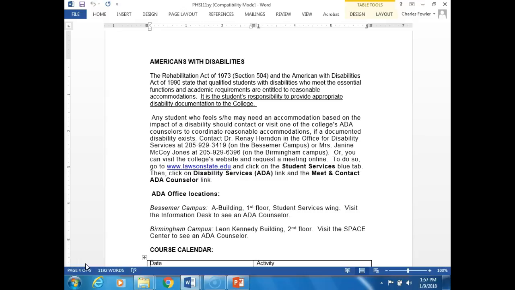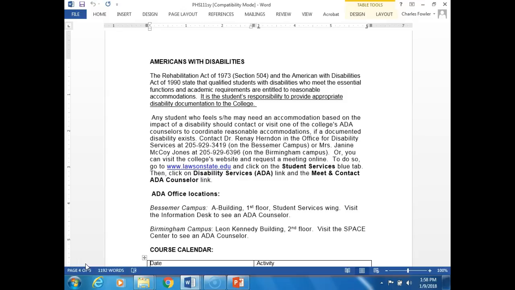Here are the physical locations. On the Vesper campus, it's in this building, down on the first floor. Did most of you come in the student services entrance? You saw that admissions desk there, a sort of curved, fairly nice looking desk. You came to the right side of that and down the hallway to come over here. If you go on the left side of that desk, there's a very short hallway. Go almost to the end of that hallway, take a left, and there is Dr. Herndon's office. Actually, you can go to the admissions information desk and just ask for Dr. Herndon or ask for an ADA counselor. They will give her a ring, and she'll come right out and meet you. So she's just a few steps away.